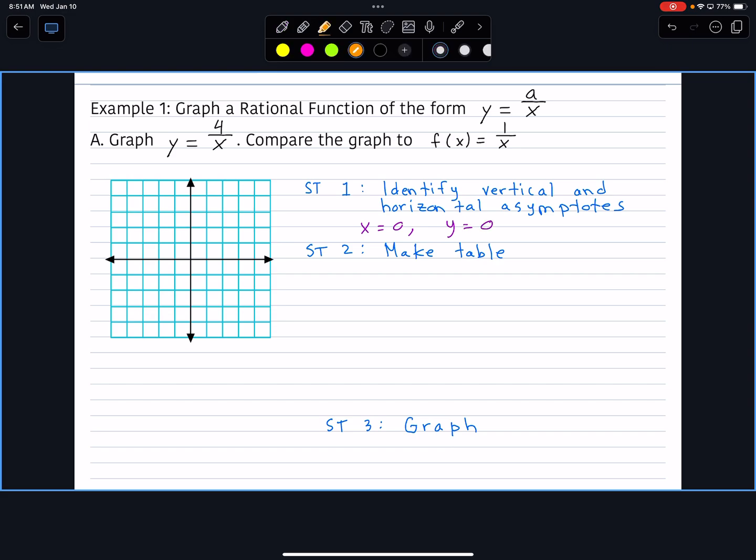So if I were to plot those, I'm going to plot those with my highlighter. There's a vertical asymptote here, and there's a horizontal asymptote here. Okay? Next, I'm going to make my table and graph. Reminder, I'm going to choose 2 points to the right of the vertical asymptote and 2 points to the left. So what's going to end up happening when I'm finished is the graph is going to do something like either this and this, or it will look something like this and this, but it's going to hug both of the asymptotes.